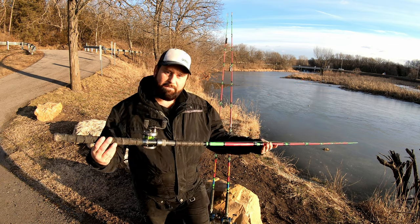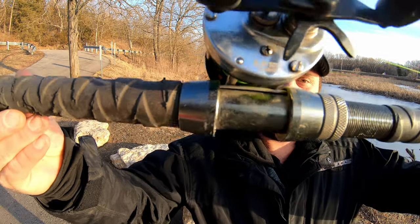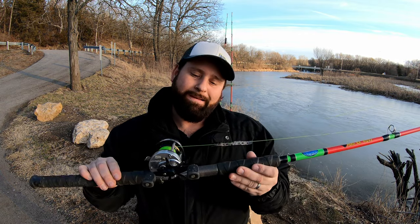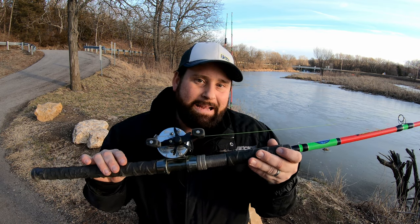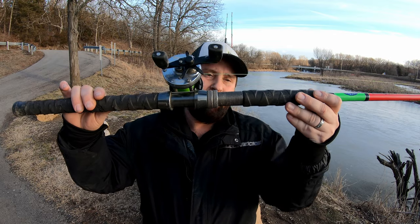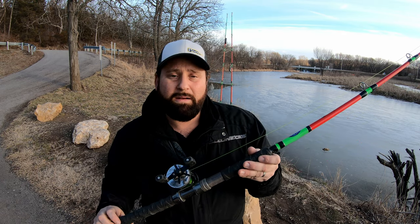I really appreciate having that aluminum reel seat right there, because I've had so many experiences with plastic ones where the more you try and tighten them, the more you see the plastic start to bend. And is that gonna lose you a fish? Probably not, but there's just something with this that makes me feel so much better. And another thing is that I've seen so many rods for $10, $20 less than this one that has plastic reel seats. So for me, it's like, why not just go with the aluminum?